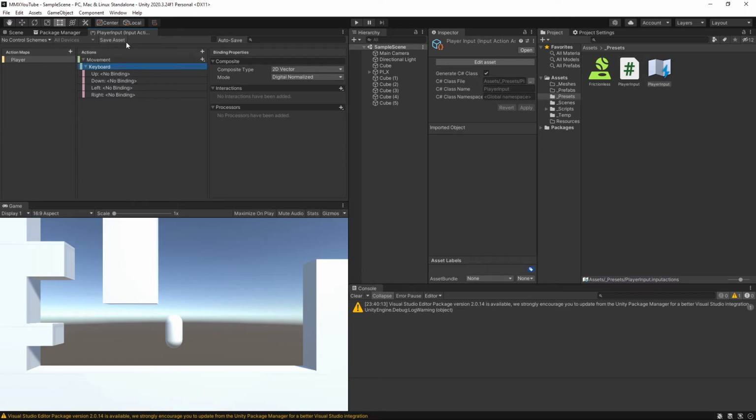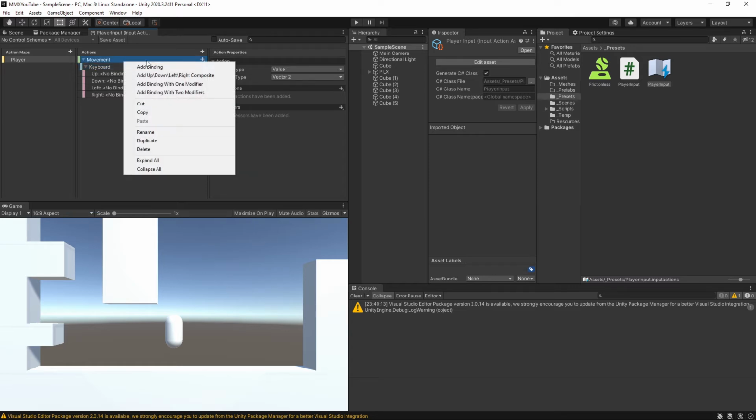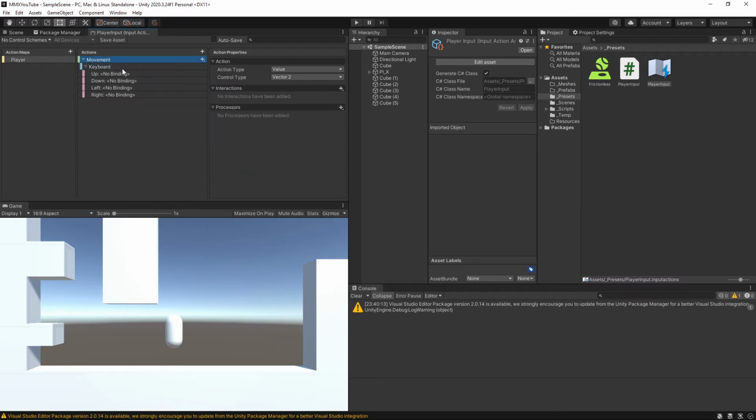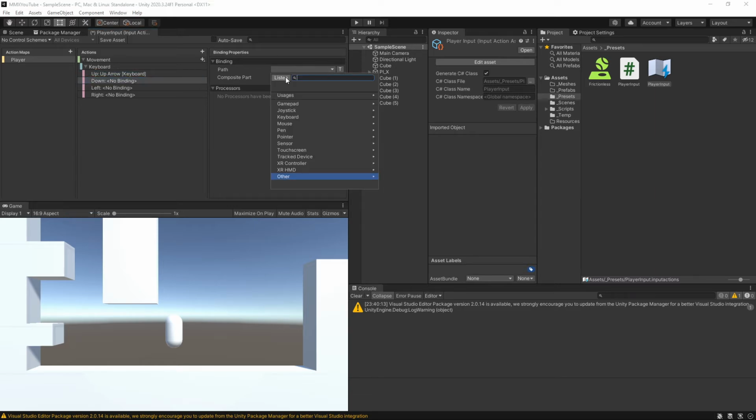This is going to be the inputs for the keyboard. You can add as many of these composites as you want, the bindings, and you can have them be whatever platform you want them to be. For now, I'm just going to use the simple arrow keys. Up arrow, down arrow, left arrow, and right arrow.